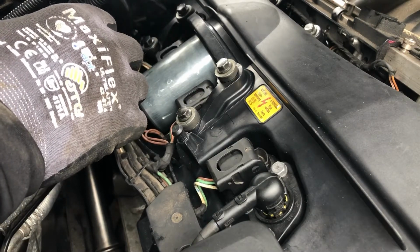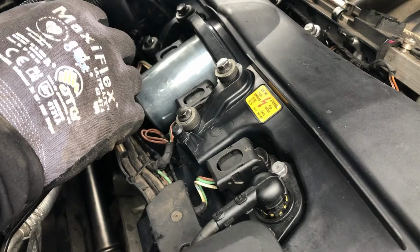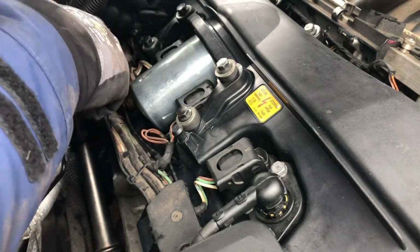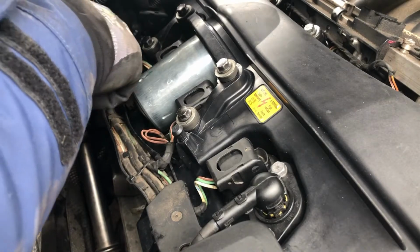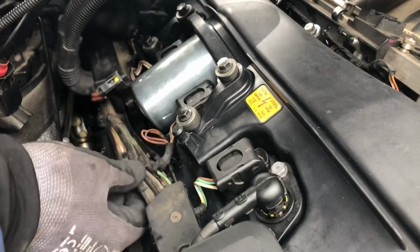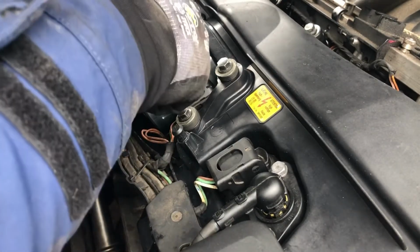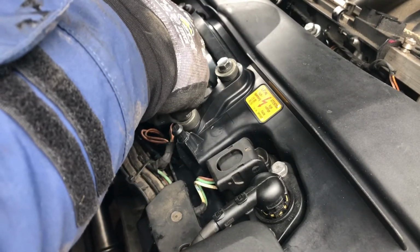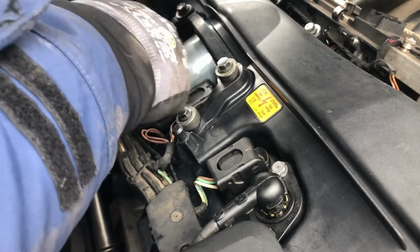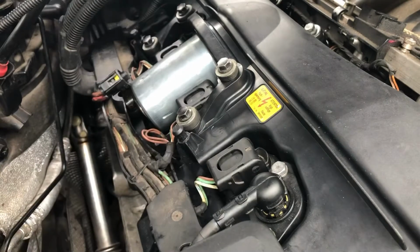Sorry if you can't see that, I can barely see it myself. Yeah, so unfortunately I couldn't really show you putting the rocker cover on. It is fiddly, it's important. I even tied the harness here, this bit, I tied this out of the way. Got a bit of extra height on this torsion bar scenario here. Make sure it's nice and clear.